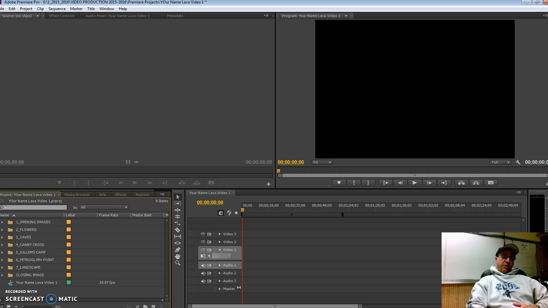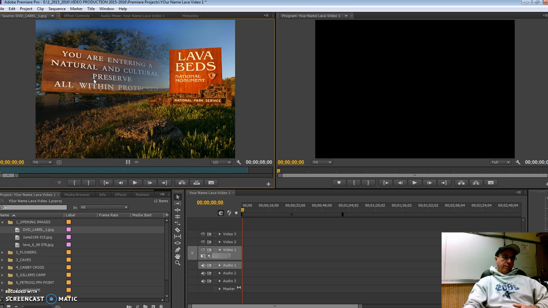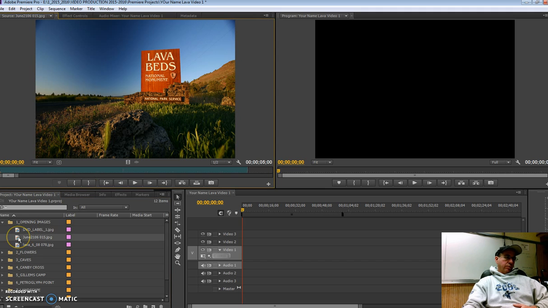And the last step, just to confirm that the import went okay and to give you a little practice using a couple of these windows, take a look at your folders. And there are a couple of ways to preview these. You could click on the picture and drag it up into your source monitor like that. That was a click, hold, and drag. Or you can simply double click a picture like that. 2 clicks on the left button.